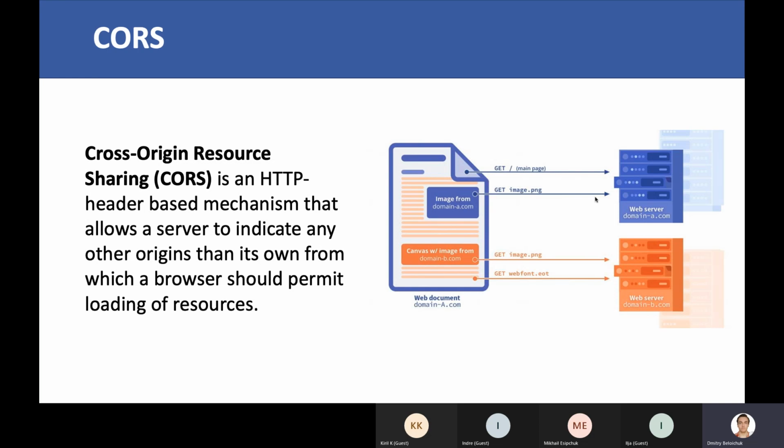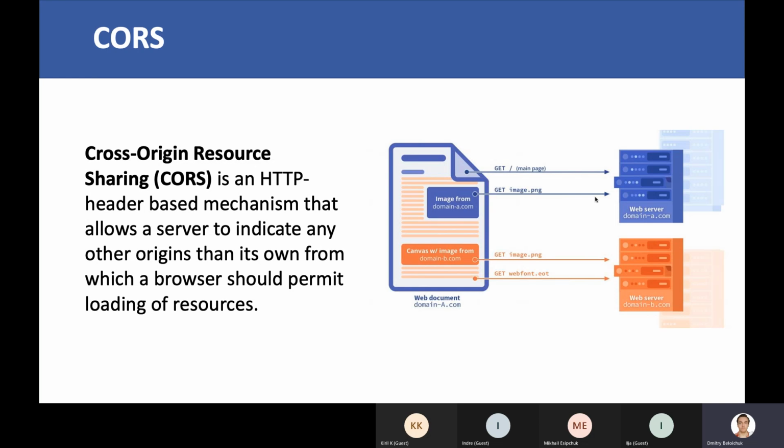We already mentioned that this is a mechanism that does not allow browsers to access domains that they're not supposed to access. And we know already that this is mostly inside the browser itself. So we cannot actually control it since it's inside the browser itself, not on our end, not in our application.